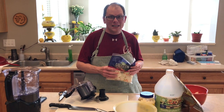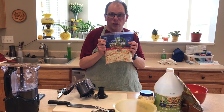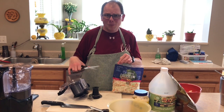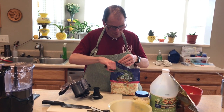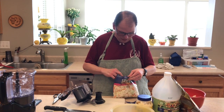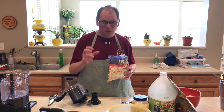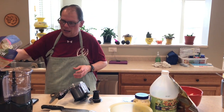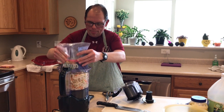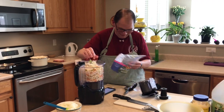The slaw is fairly easy, especially if you use this bagged coleslaw. You can make your own if you want to buy cabbage and carrots, but why bother when you can buy this? It's already washed, it's ready to go. But for West Virginia coleslaw, this is still way too thick. Like the onions, the coleslaw has to be really, really fine. So I'm going to take this and add it into my food processor. Oh my. I don't know, it might be too much.